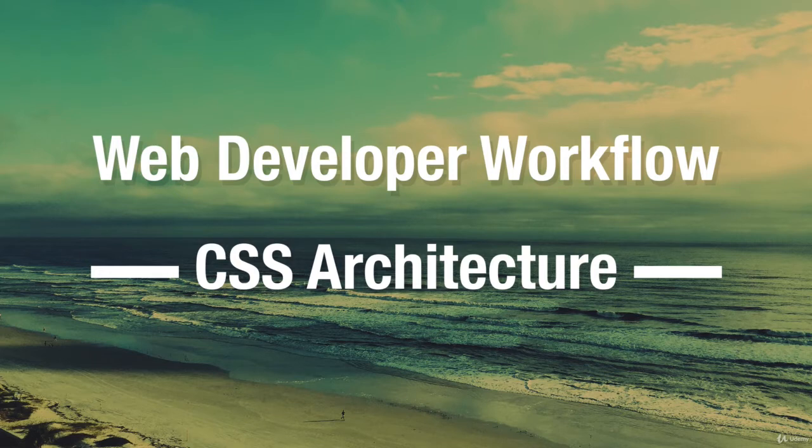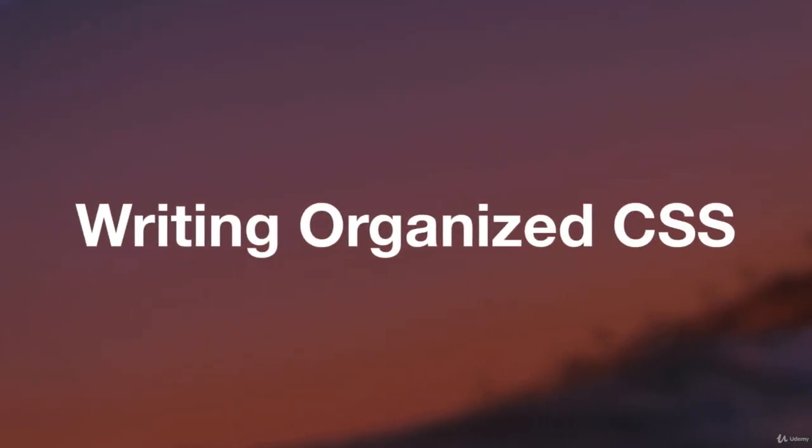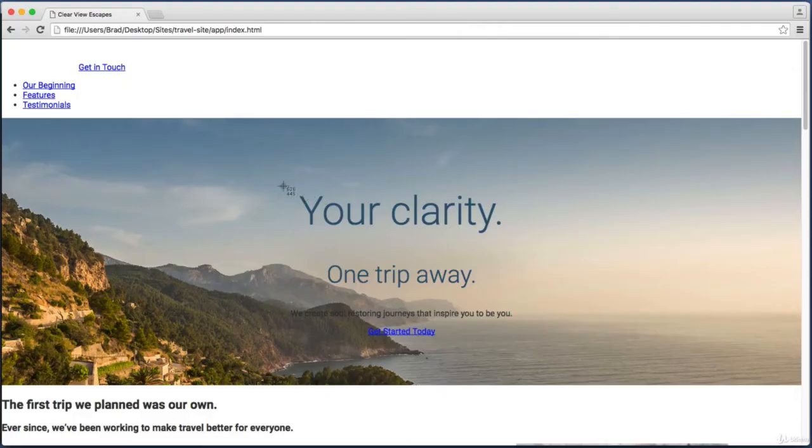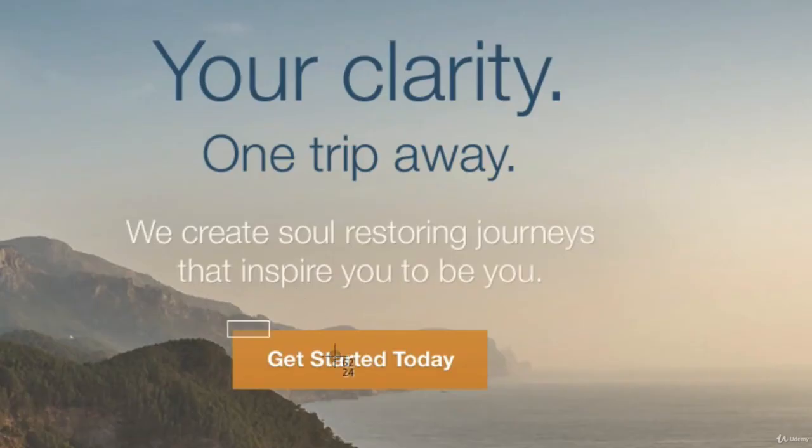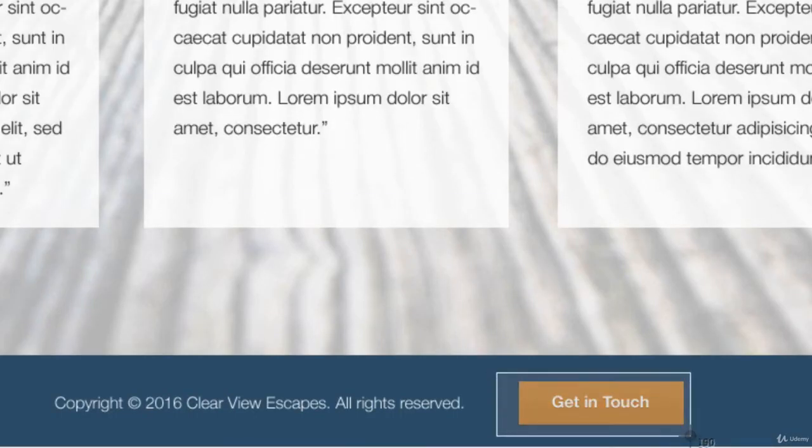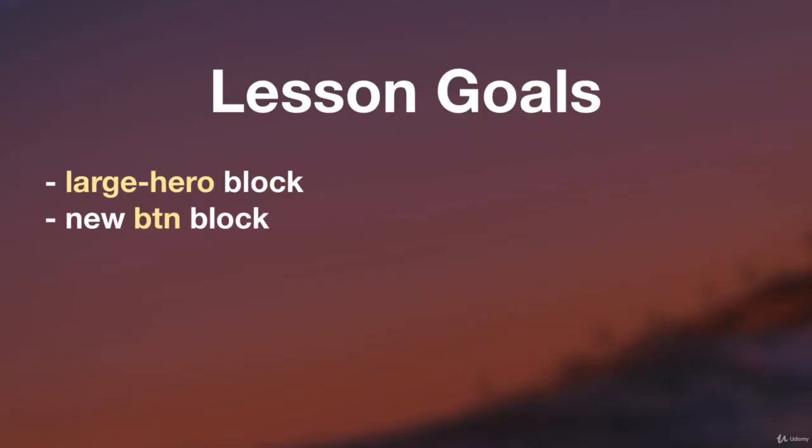Hello everyone. In this lesson we will continue to write highly organized CSS. To be more specific, we will complete the text styles for the large hero block, and we will also begin and complete the button styles that are used throughout the design. This should be a lot of fun.